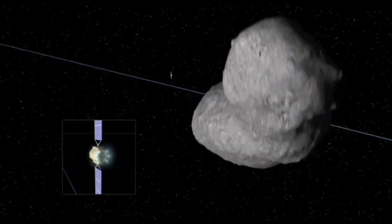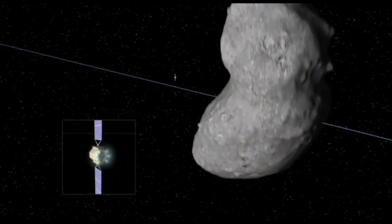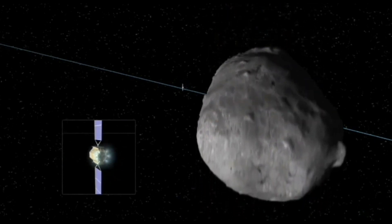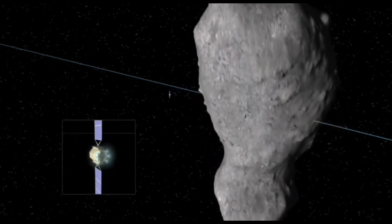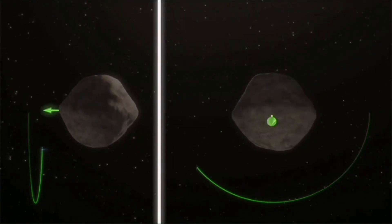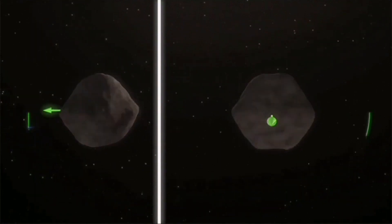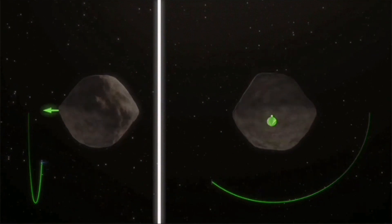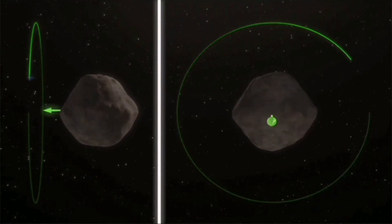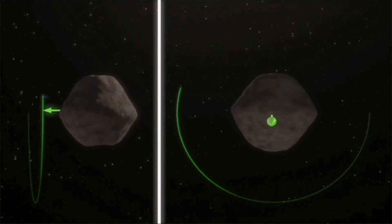The gravity tractor travels to the asteroid and hovers above the asteroid's surface using, for example, ion thrusters. This spacecraft will have gravity, just like everything in the universe with mass, and so does the asteroid. Hence, the gravity of the two would pull both of them closer, and then we can move the spacecraft using its thrusters, and the gravity between the asteroid and the spacecraft will pull the asteroid from its trajectory. A good example would be a truck pulling heavy equipment — the spacecraft takes the place of the truck, the asteroid takes the place of the payload, and the joint between the two is their mutual gravity.